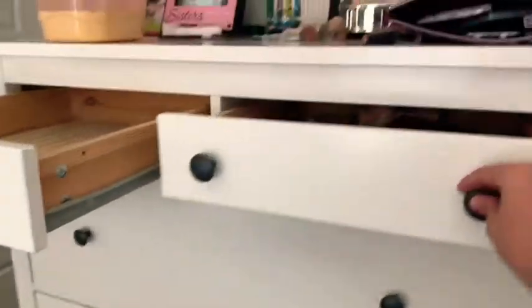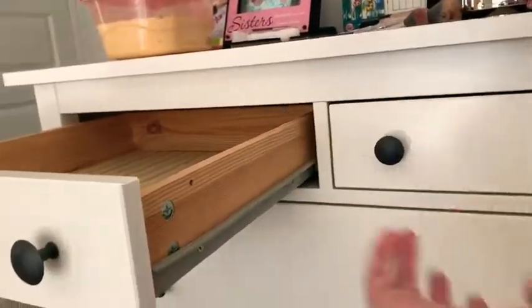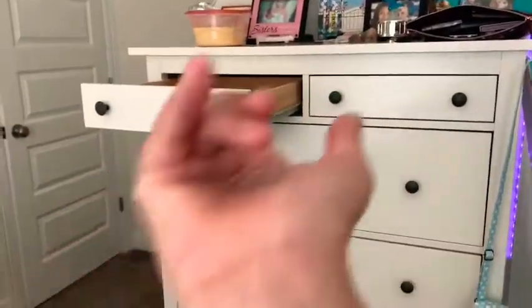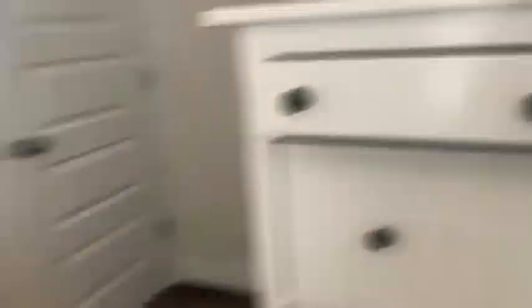I'm probably actually gonna move this into this drawer so that I can put this in there, and I can have these two drawers for like my junk drawers. Because I don't want to have a big junk drawer — I want to get my junk drawers smaller so then I don't keep as much stuff in there, and it will be easier to organize. I want to clean them at least every few weeks. So that's what I'm gonna be doing today — I'm gonna be cleaning. Maybe tomorrow I'll look at some things like things to buy.